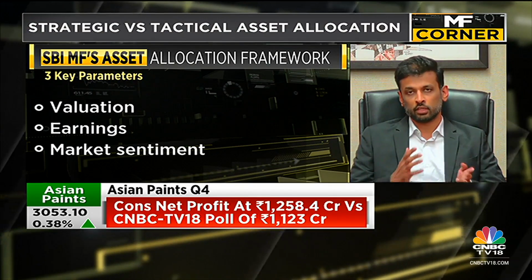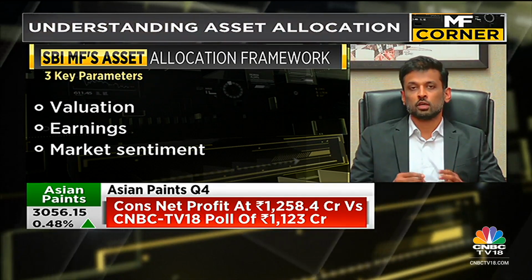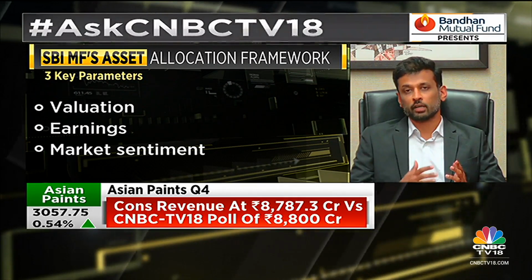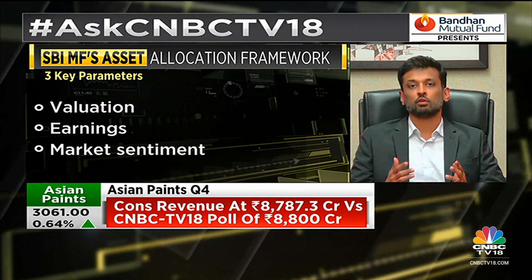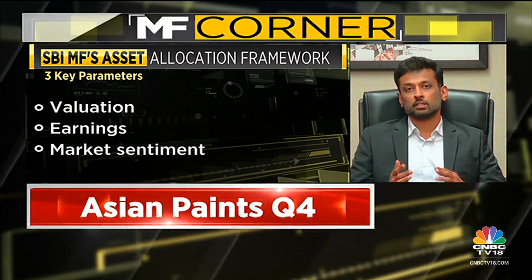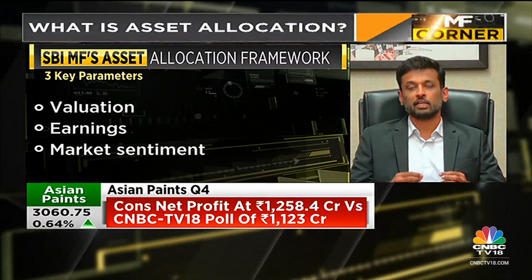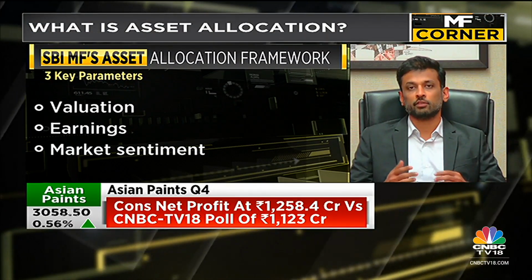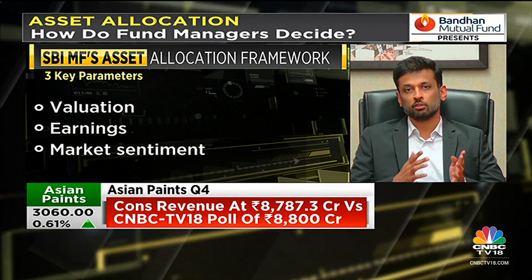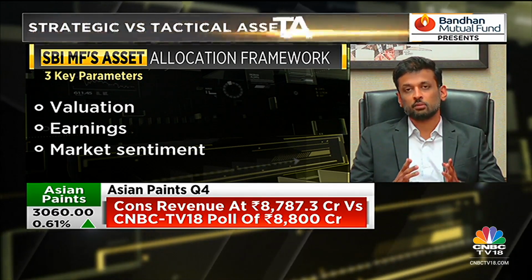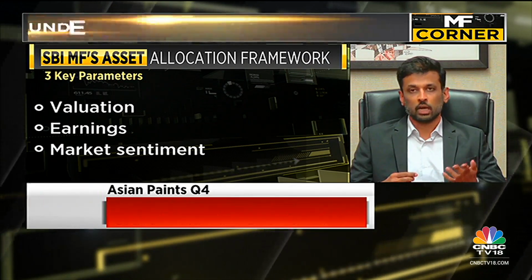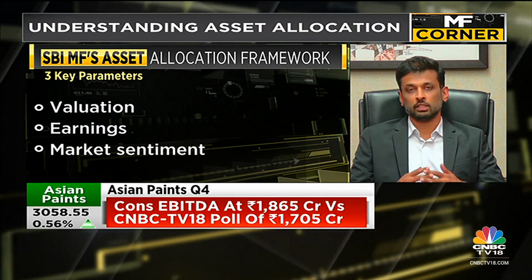Valuations, where you look at relative valuations of equities versus bonds. A measure of market sentiment, because we know that how markets are positioned also plays an important role in deciding when to be in which asset. And the third aspect is earnings, because, for equities specifically, the way earnings pan out has a very large bearing on whether they'll do well or not. These three pillars of valuations, market sentiment, and earnings is what essentially drives our asset allocation framework. Happy to delve into deeper details if needed.